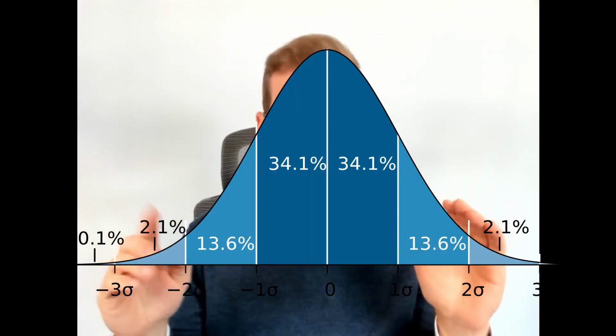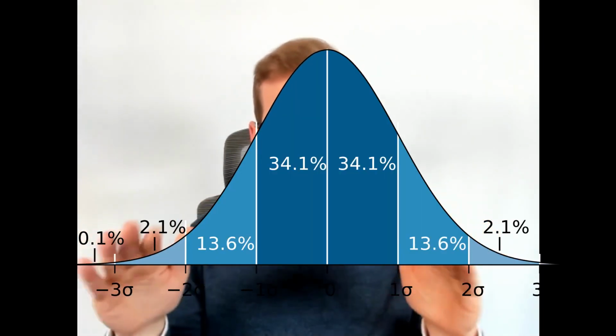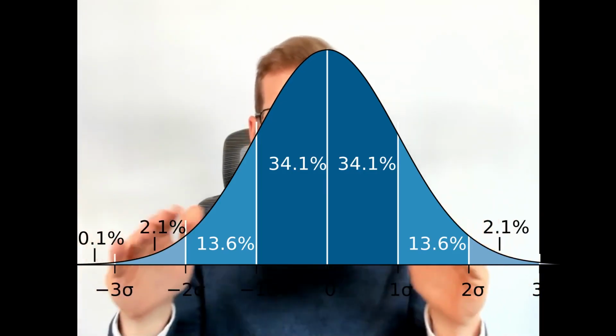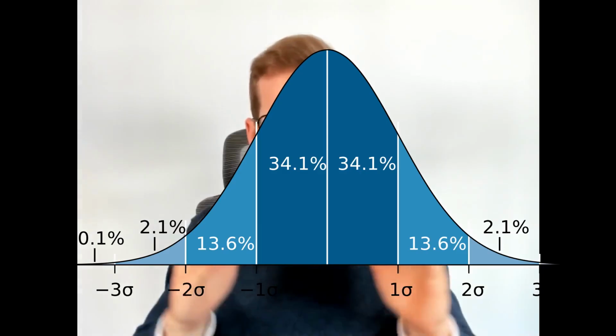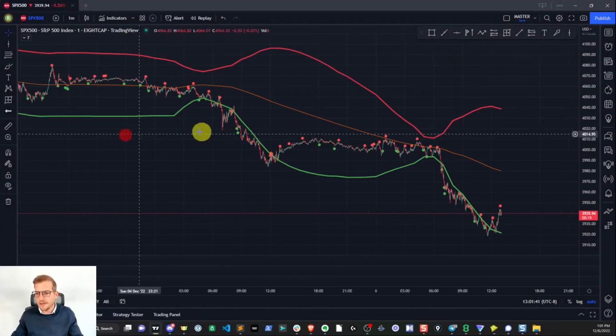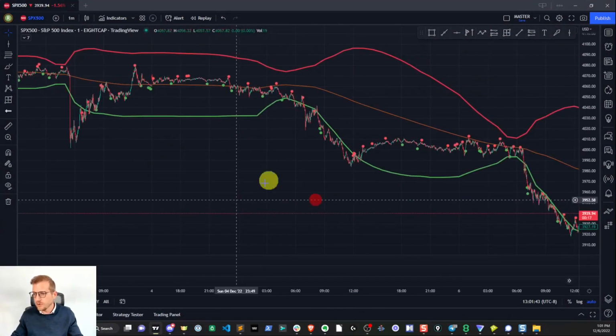Now, what a standard deviation says is 1 standard deviation is approximately 70% of all the data in your data set will fit inside 1 standard deviation. 2 standard deviations, that's about 95% of all your data will fit inside there. 3 standard deviations, that's 99%. So I generally use 2 standard deviations. That is also what's standard. And then you'll have pretty much pictured what we have here.